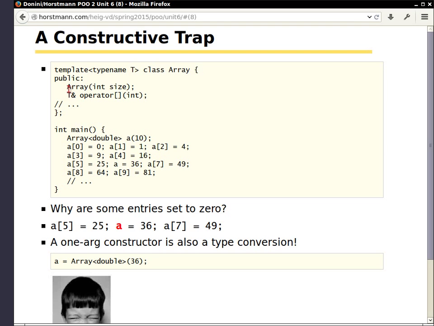So here's what happens. This thing here is a constructor with one argument, and a constructor with one argument is also a type conversion. So what does A equals 36 actually mean? It means take the number 36 and somehow turn it into an array of double.